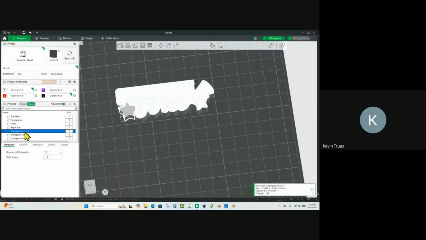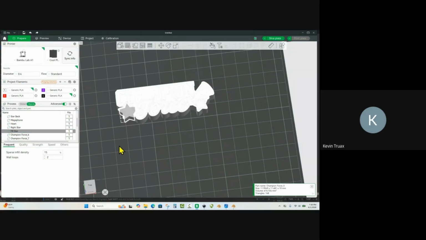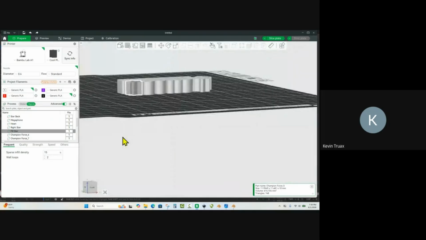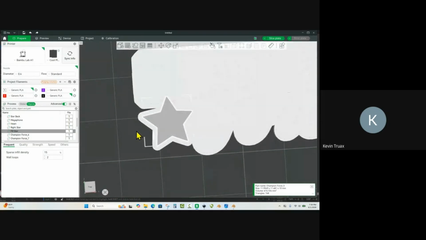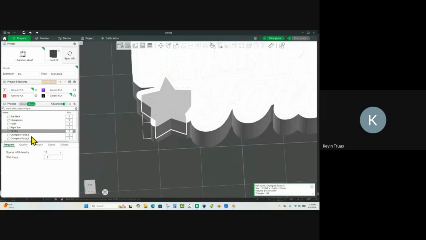And then this is probably, let's call it the fill star. That's probably the fill of the star. What it looks like to me, it could be the border, but I don't think it is. No, I don't think so.